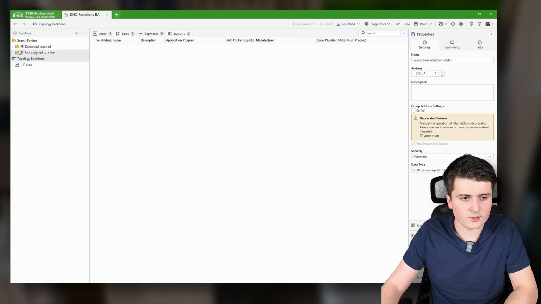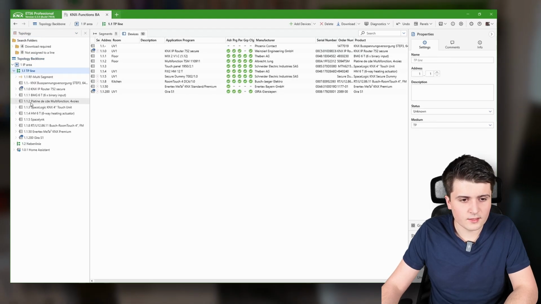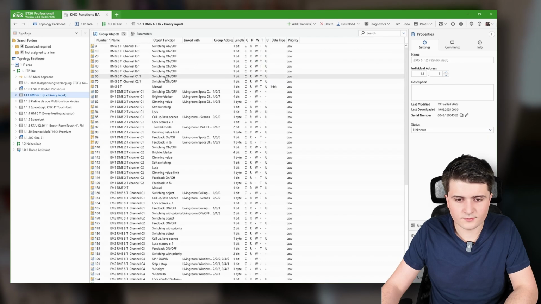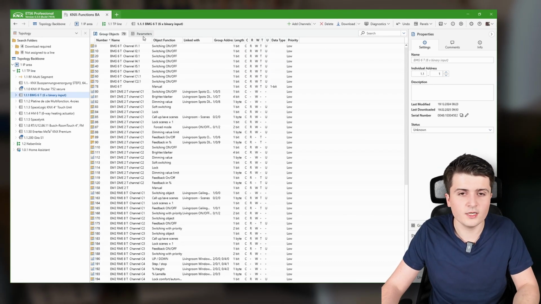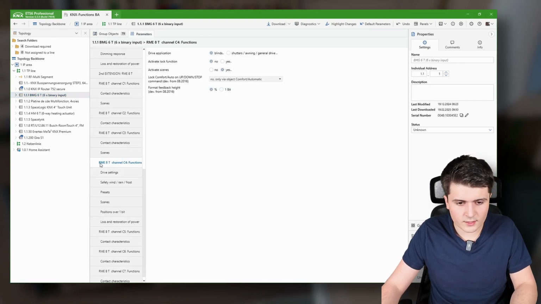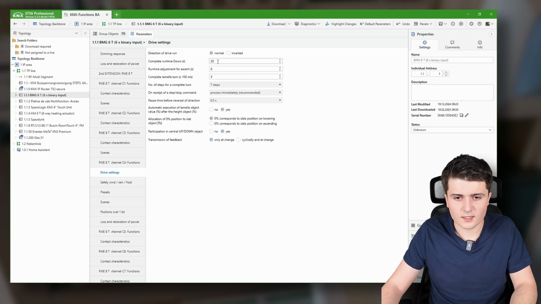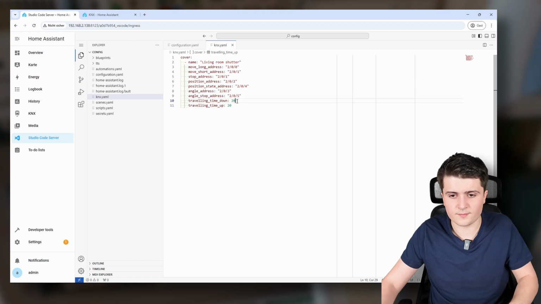So in my case, I go to the topology in my twisted pair line, and here I have this actuator, which consists of multiple modules, a binary input, a dimming actuator, and also a switching actuator that I can use for blinds. And then down below here, we have my blind channel. And there I can see, if I go to driver settings, I have set it to 20 seconds up and down. So 20 and 20.